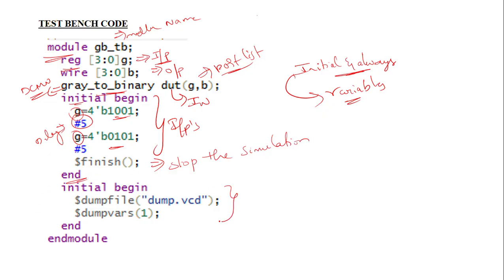These 4 lines are going to be used to generate the waveform in EDA Playground. If you are doing this code in Vivado or any other RTL tool, no need to use these 4 lines. If you use EDA Playground and want to generate the waveform, you can use these 4 lines. Then end with endmodule.